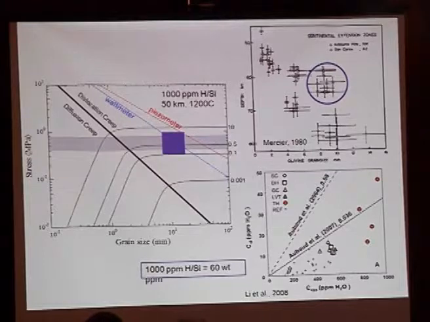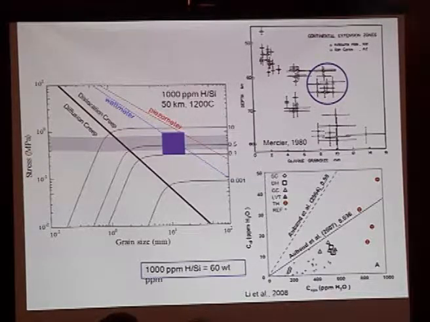In order to get that, you really need to know a viscosity. And the viscosity gives you a prediction of what the water content and the grain size and the background strain rate would be in order to match those GPS observations. So what you guys are going to do is make this plot. I'm going to teach you how to make this plot so that you can evaluate the same way that I did when I made it, that, gee, it actually looks like it works really well.